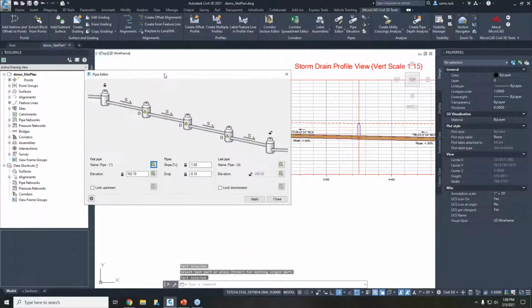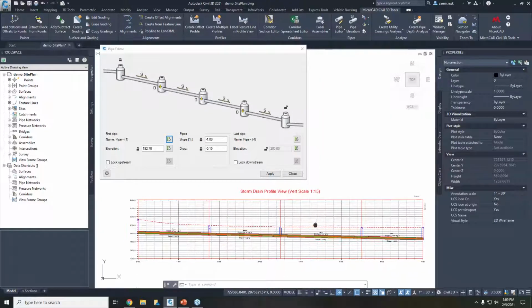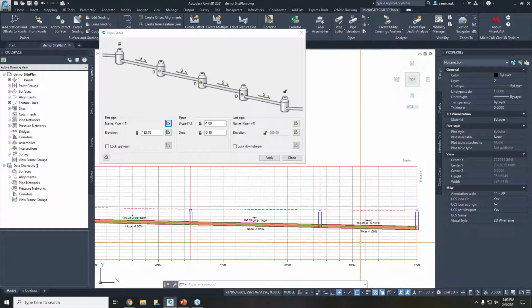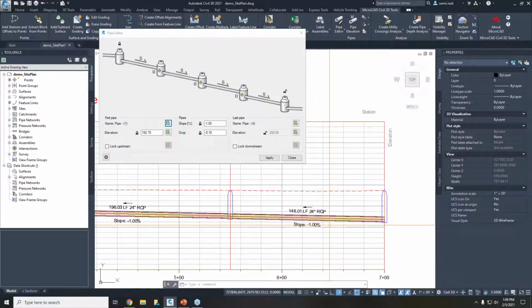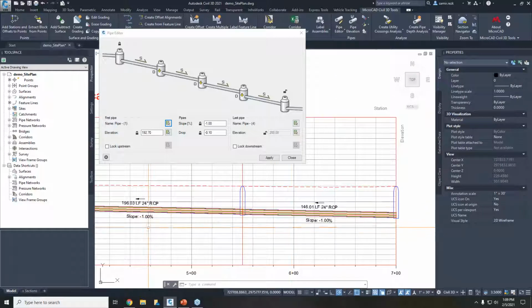Once we do that, we get a dialog, and it's a modeless dialog box, so we can interact with this drawing while the dialog is open. Maybe put the dialog in a different monitor, and we can really easily redesign this whole network in one place. So for example, I know that the design here is flowing upward by mistake. I need this pipe to invert the slope to point downwards. It's obviously designed wrong, and I want to fix that.